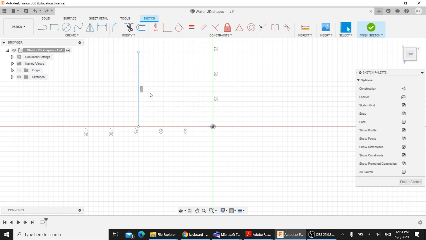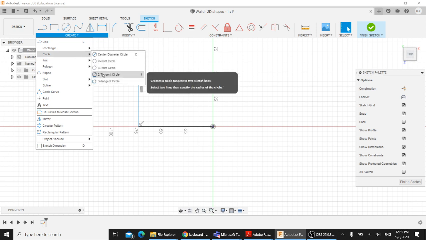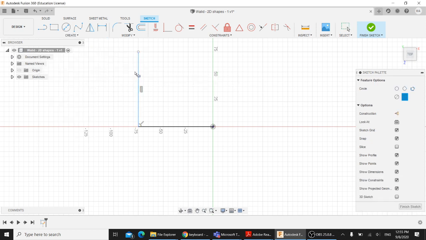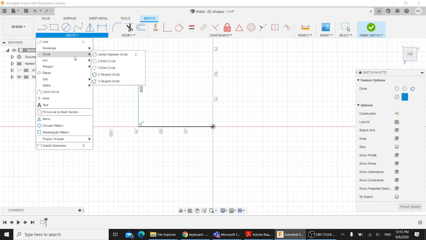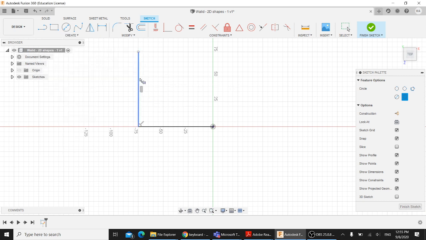Again, I will show it to you again. If I have 2 lines, I can choose this option, which is the 2 tangent circle, and press on one of the lines and press on the other line, and I can draw a tangent circle.